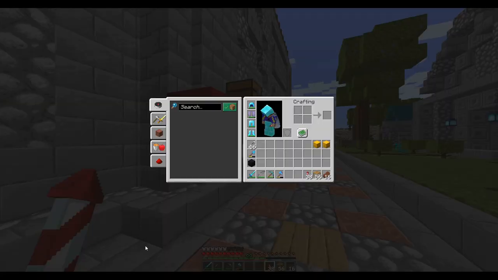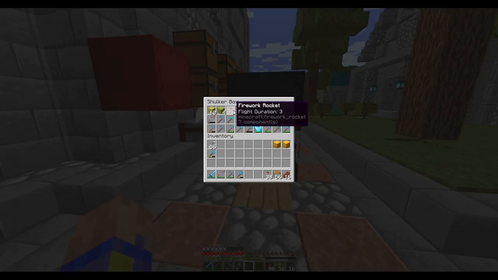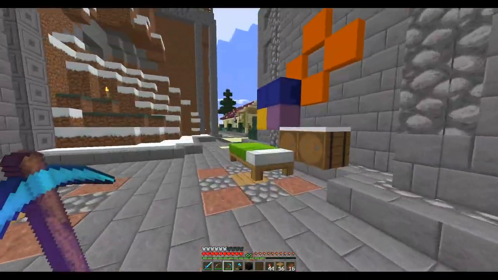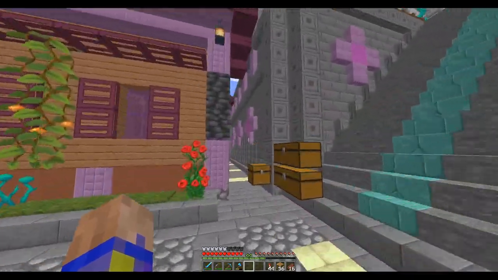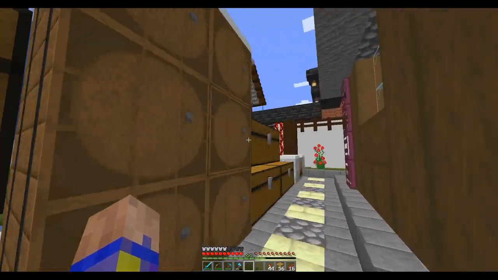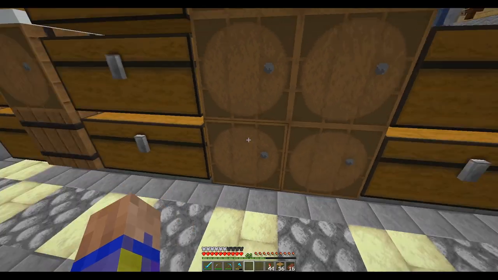Let's see, I've got... Do I have any in here? I may not... Oh, I've got six. I've got six rockets. That's not going to be enough. So let's go make some rockets. And I think I've got gunpowder. We're going to check. Hopefully I have gunpowder. Mob drops are somewhere. Oh, here. Oh yeah, I've got a whole stack of gunpowder.